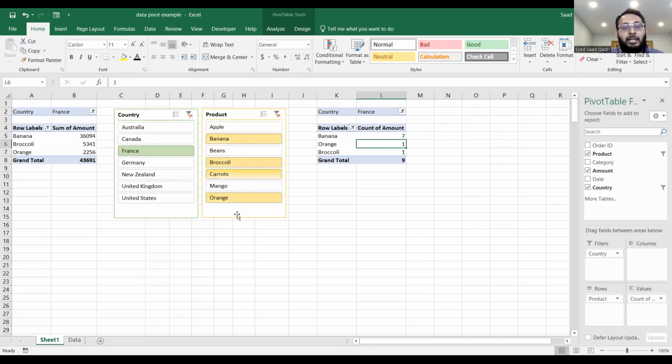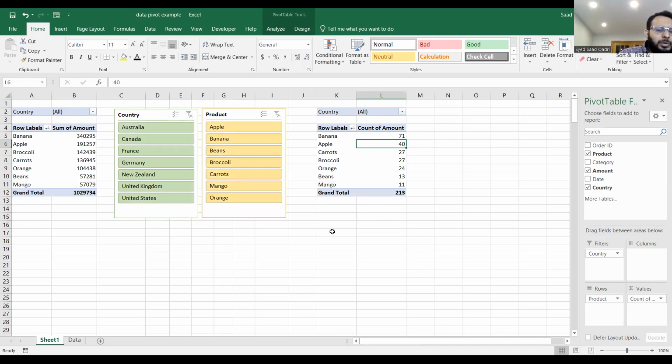This one shows me the sum and that one shows me the count. And let me clear the filters. Here we go. We're back to the way things were before.